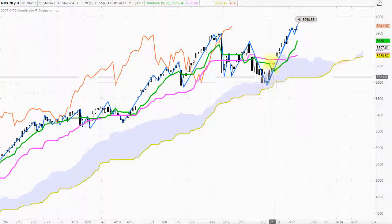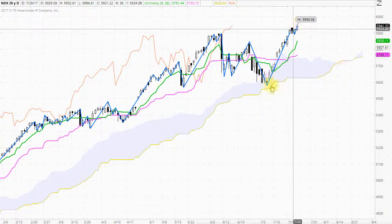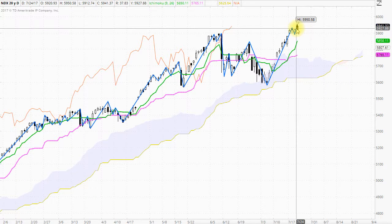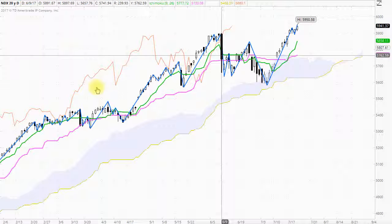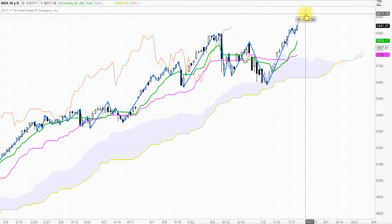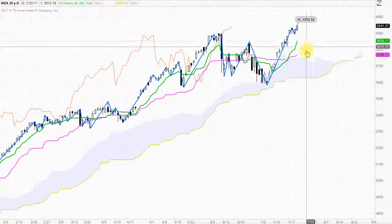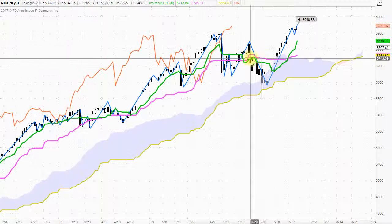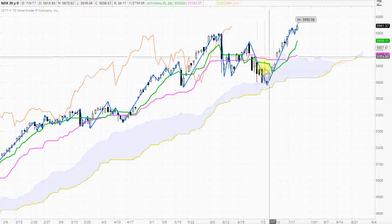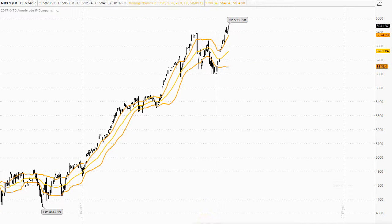The buyers returned back into the market very strongly after finding support within the cloud here, and we have now had establishment of another higher peak and higher trough with today's trading going through that previous peak. So it does suggest that all through this period the series of higher peaks and higher troughs have remained intact, and technically we still had a bull market in that medium-term time frame, although that wasn't reflected in what we were seeing with the Kijun-sen, with the market trading down below the Kijun-sen about a week and a half or so ago.